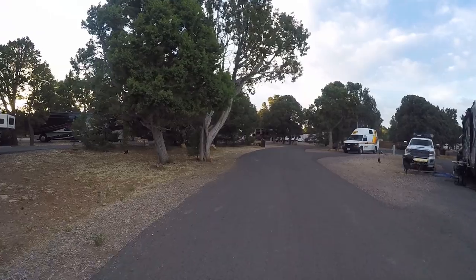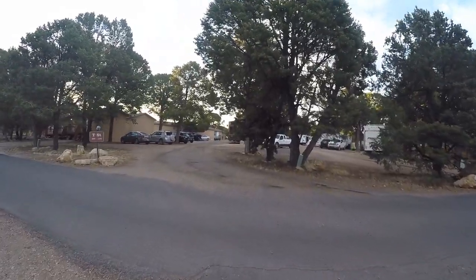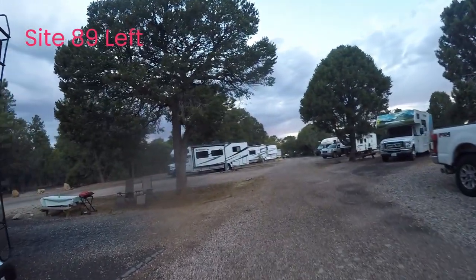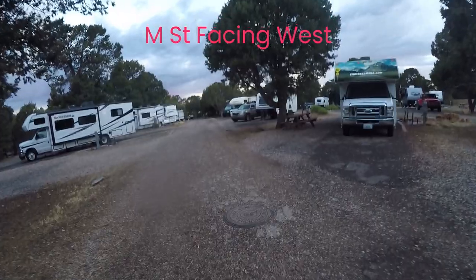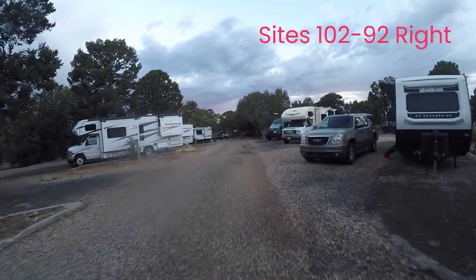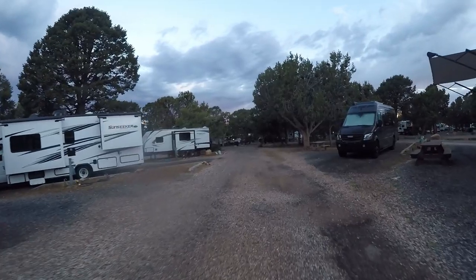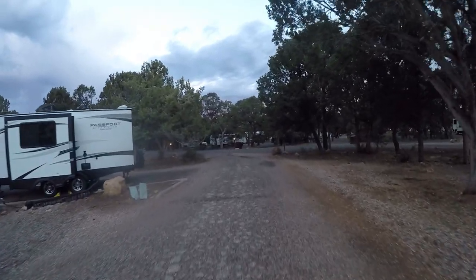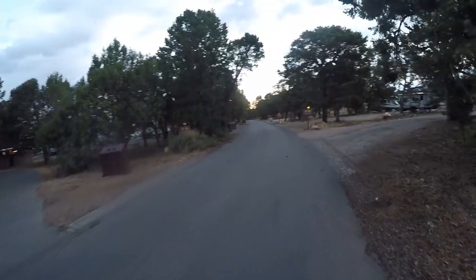Grand views from the South Rim are a short walk away. The village is full of housing, lodging, and the train station — the busiest, most populated section of the South Rim. Here you will find Bright Angel Lodge and the famous El Tovar Hotel. The roads and parking are tight, people are walking everywhere, cyclists come out of nowhere, and you will even see mule deer walking down the street — an RV in here would have problems. The fourth section is the South Rim, stretching from Hermit's Rest at the far west to Yaki Point on the far east. The South Rim and bike trails are the two locations that are dog-friendly, so have control of your dogs and be prepared to encounter other dogs on these trails.